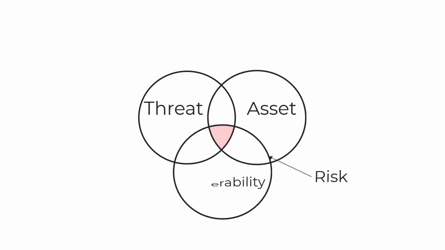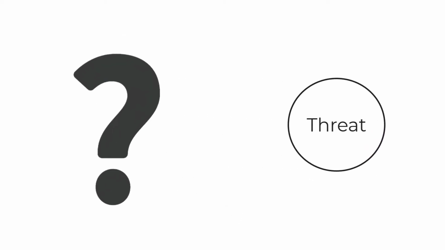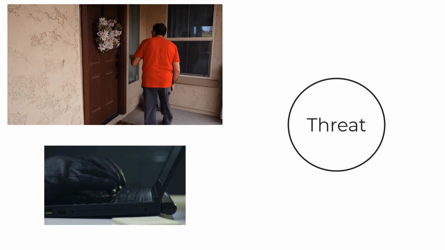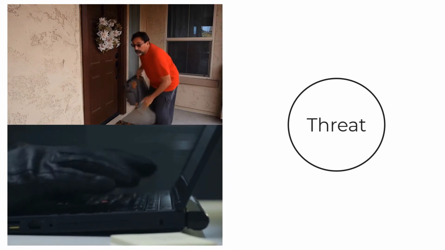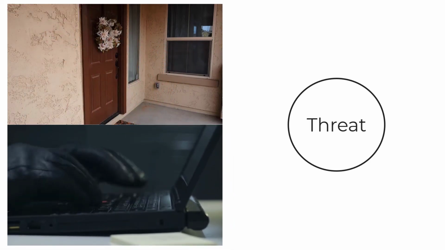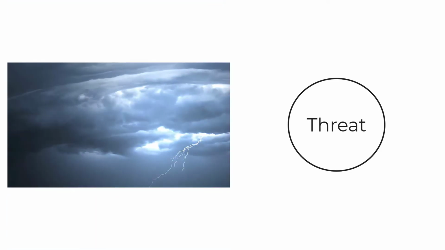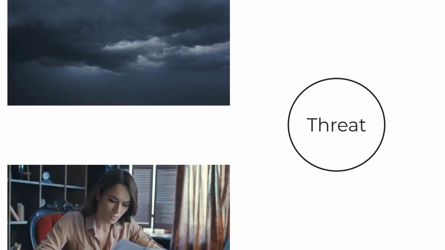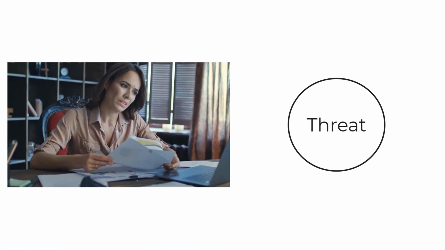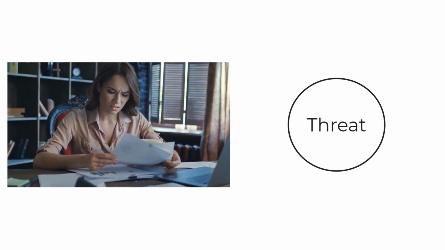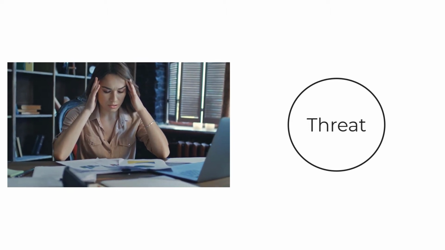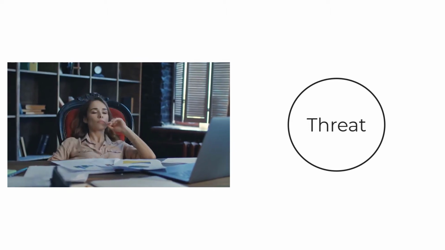Let's move on to the second thing. Threats are anything that might damage an asset. So it could be physically stealing a computer from you, or it might be damaging the data that's held on the computer. Threats don't have to be people. Sometimes the threat is the weather, natural events which cause power outages. The threats can also include your own employees who might by mistake delete or damage data. Anything that would compromise your assets, your data, your computer systems is considered a threat.